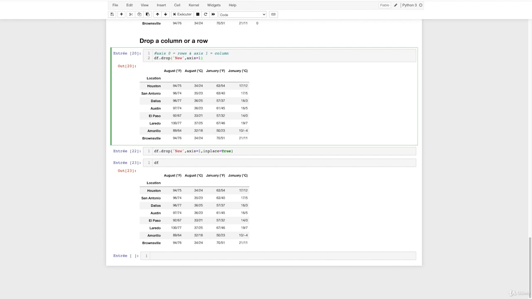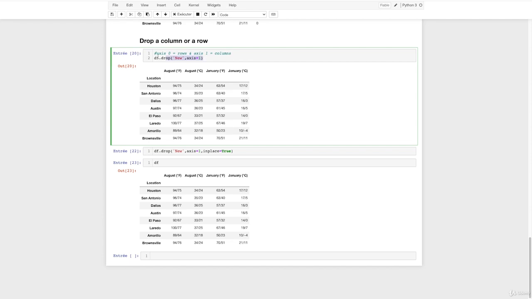Now, to conclude this second part about Pandas, we are going to explore how to drop a row. It's going to be very similar to what we have done to drop a column. If you remember, axis equal 1 corresponds to the column, and axis equal 0 corresponds to the rows.